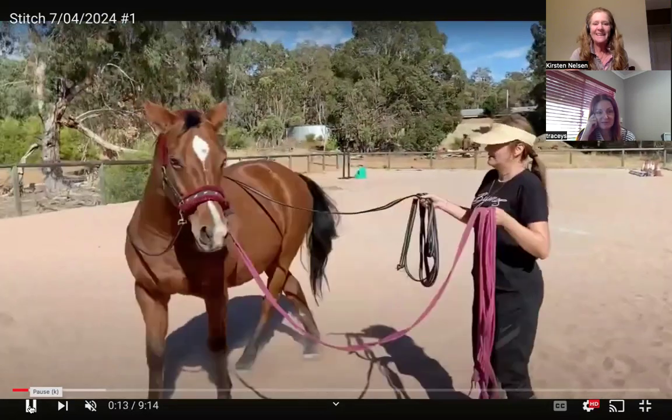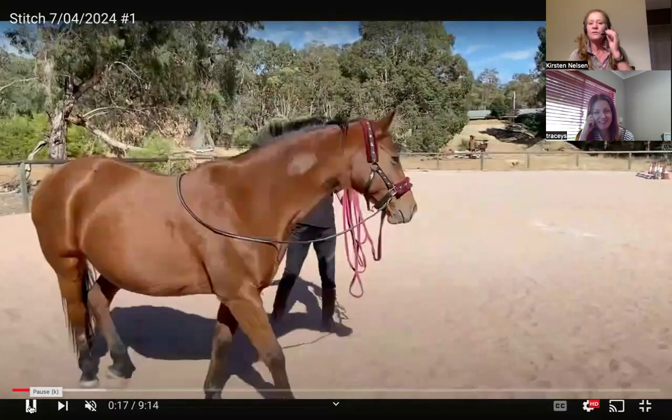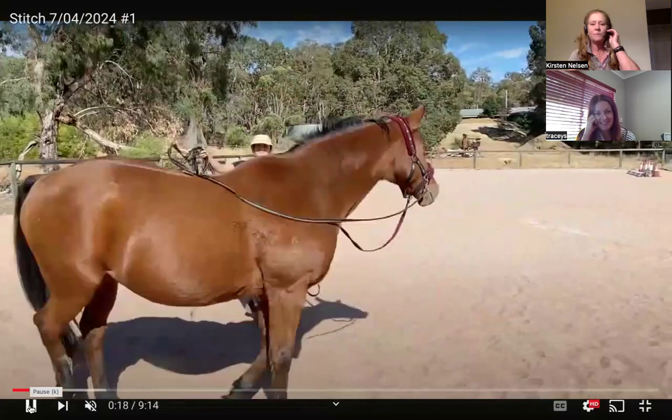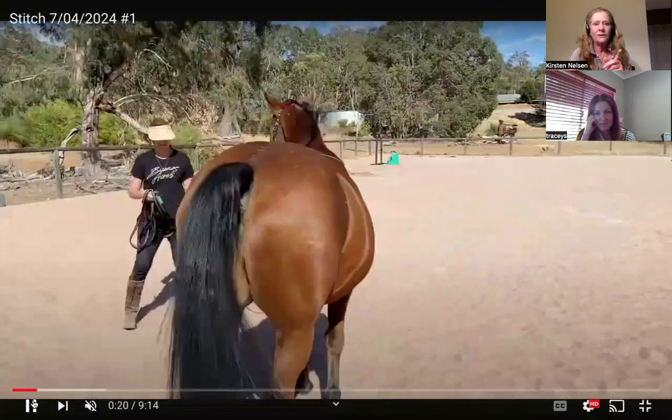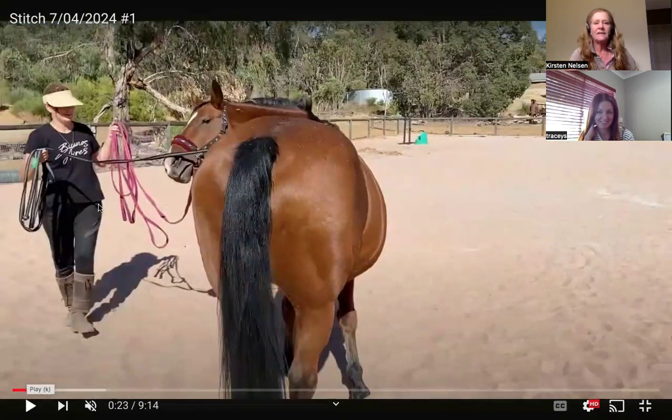So he's getting the idea to go forward. Yeah, sort of. So the first thing is, let me pause here, what you're sort of doing is getting yourself into a lunging position. And so he's just turning and facing you. So when I say go in close, I mean take your body right in like you're going to mount in the saddle. Go right in.